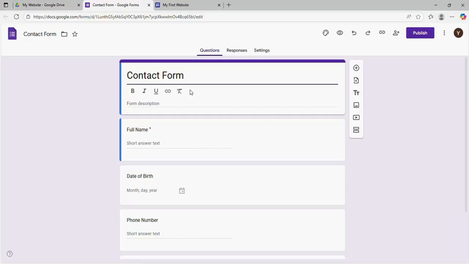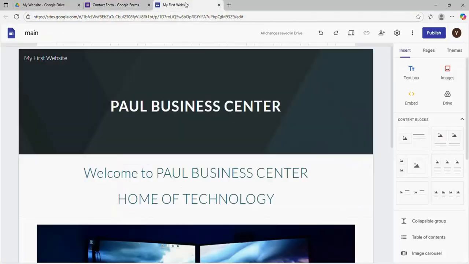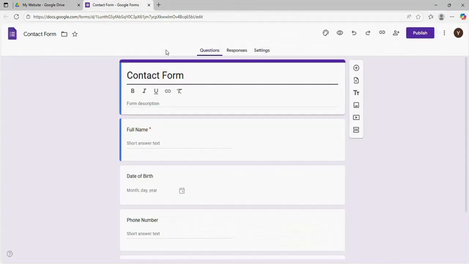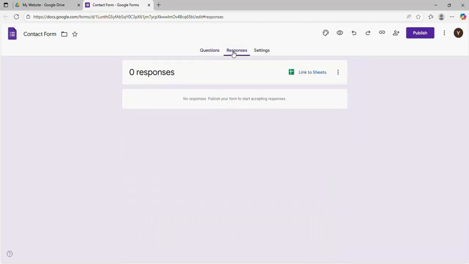This is the website. Let me close it. Now this is the form. To connect, you go to the responses tab, and then you click link to sheets.